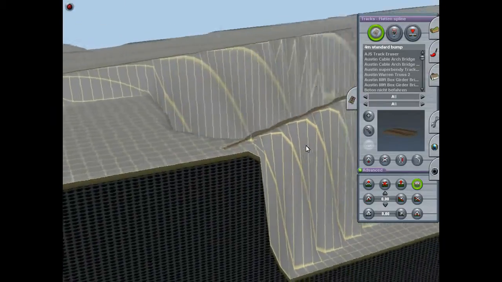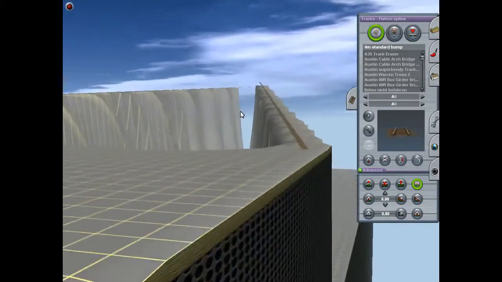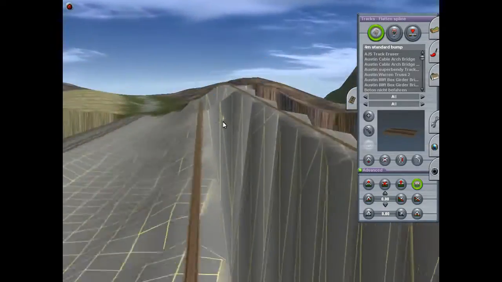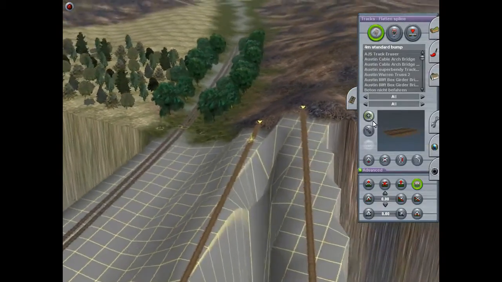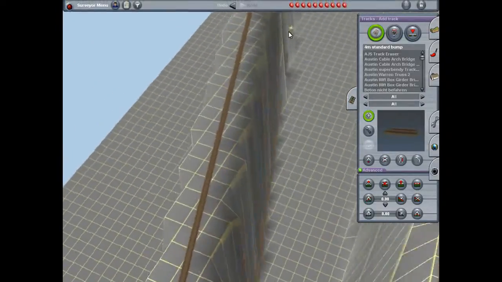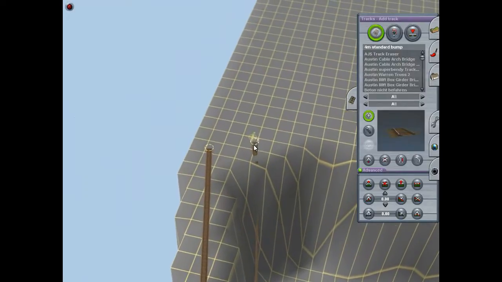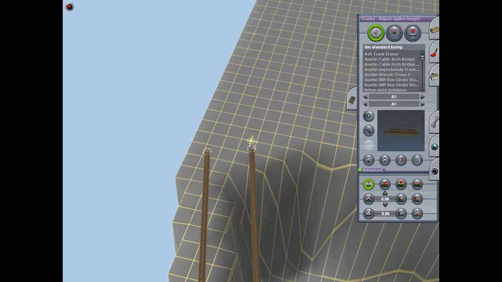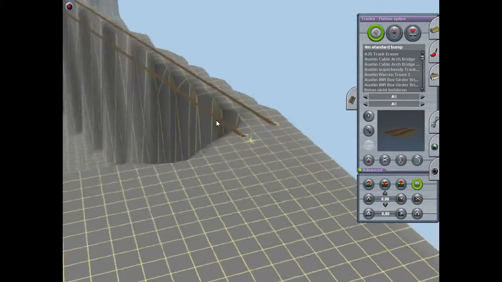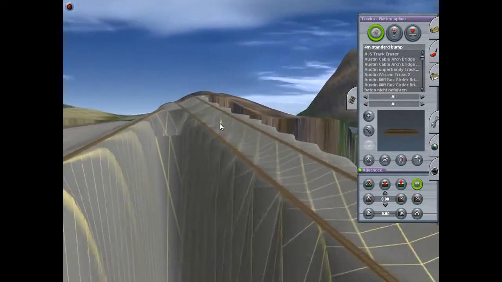Boom. I need to flesh that out a little bit more. Whoa, that looks a little weird. I want to know what driving a train across that in this game would seem like. It would feel like one of those things that I just mentioned.